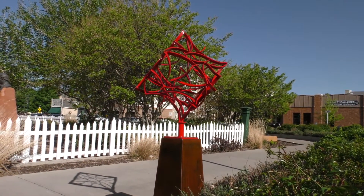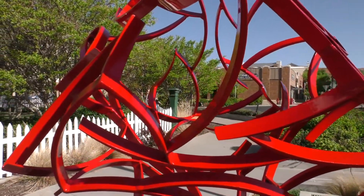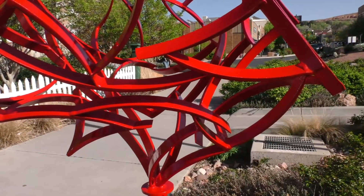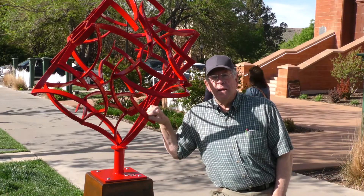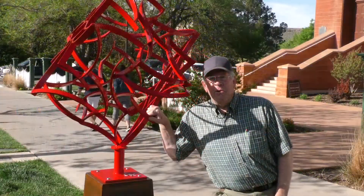I'm from Taylorsville, Utah, and they've started an art walk there with the city — the art in the plaza for Taylorsville City. Their first year was this year, and they're going to add eight more pedestals, so that'll be a total of 14 there. St. George inspired us to do that and we're so grateful for them — the whole organization, even the install and take down. Everyone's so good, and we just appreciate them. I love the art and I love to come here to see the art too, so thank you very much.